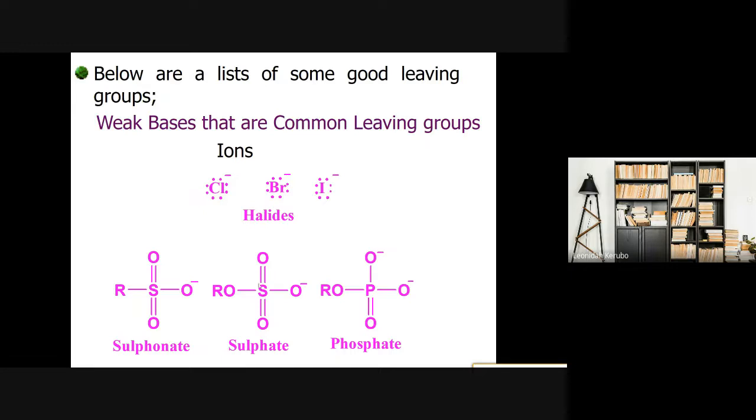So the same case happens with this other sulfate ion, which is also a good leaving group. The negative charge is shared between 1, 2, and 3 oxygen atoms. What about the phosphate? Here, the negative charge is shared between this oxygen atom and this other oxygen atom, not with this one. This one has its own charge, which is localized on it, but either of these can be shared with this other oxygen. So they are actually shared by 2 oxygen atoms.